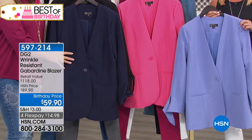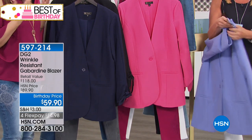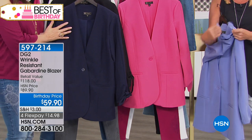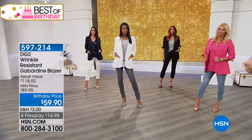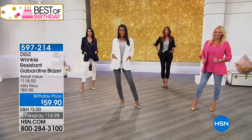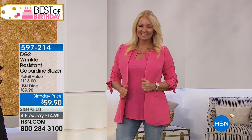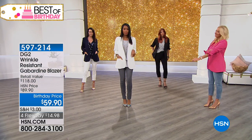But it really does such a beautiful job of just popping back into shape. It reminds me of virtual stretch in that it's just so resilient and it looks so feminine. I love that V-neck, don't you? Oh yeah, absolutely. It's nice because there is a need for a softer, unstructured jacket in our lives. There really is. It could be if you're going to church or synagogue, or you've got a wedding coming up, or it's a bridal shower, or for the office.